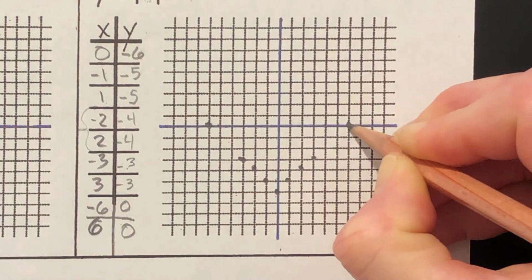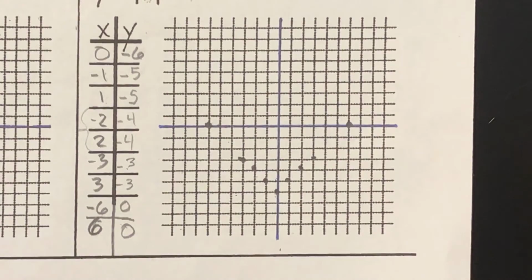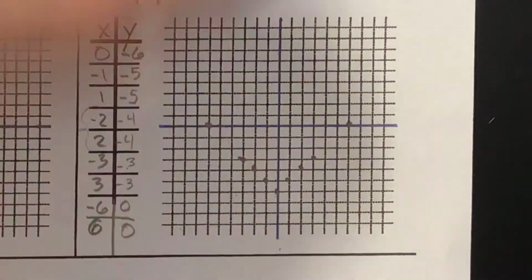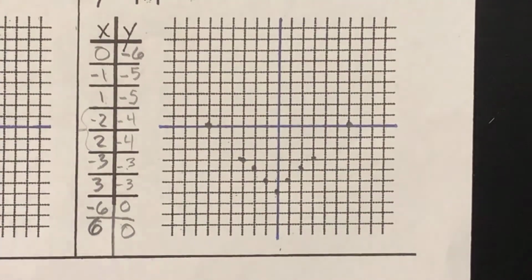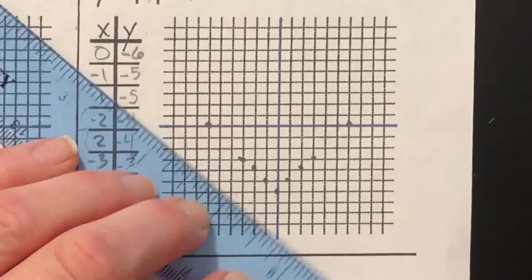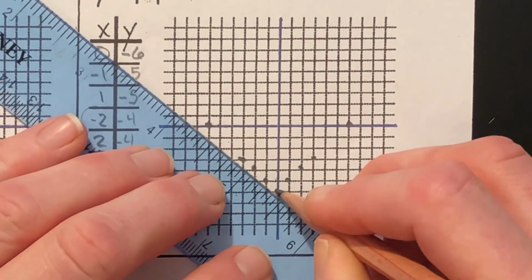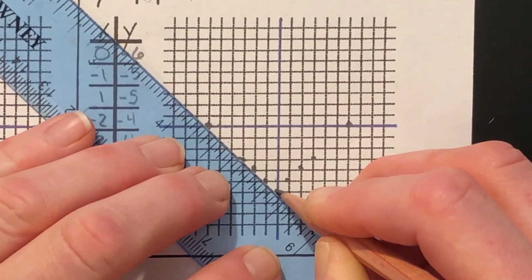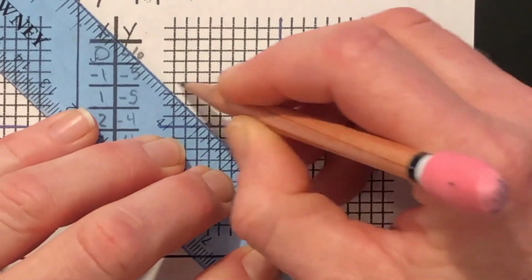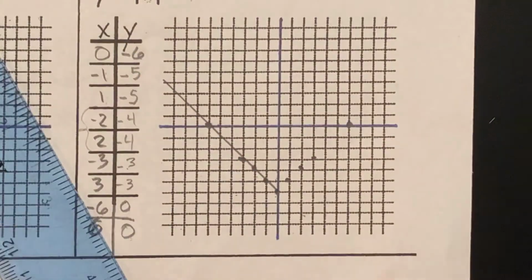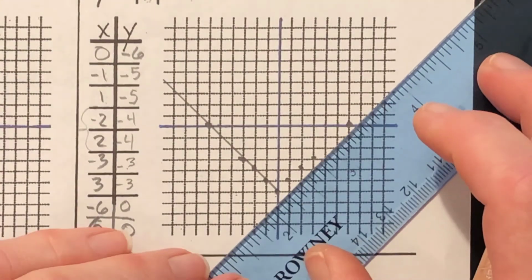There we go. This is not a parabola. It's like an angle. 2 straight lines. With parabolas, you will not need a ruler. You can't really use a ruler when it's rounded. This, however, you do need to use a ruler because this is a straight line. It's 2 straight lines. It's like you've got an angle.